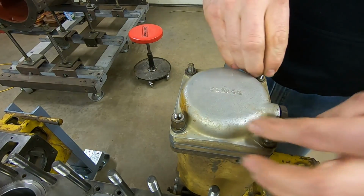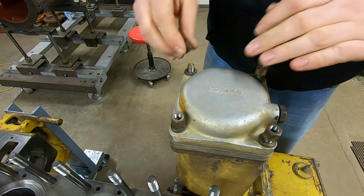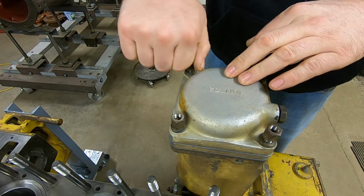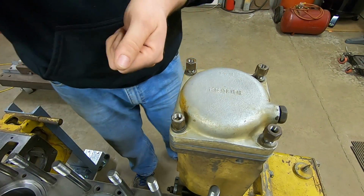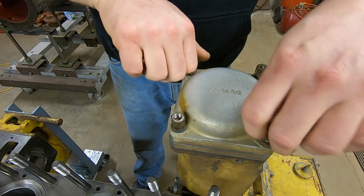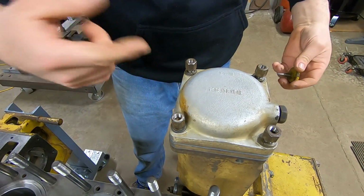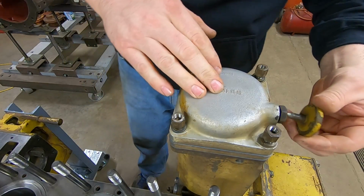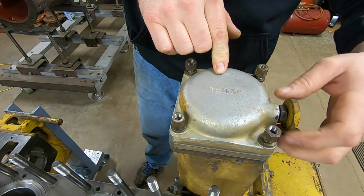But again, we're going to leave all this stuff just hand tight, because I like to prime this filter tower before I start cranking it. Basically take the lid off and just manually pour a bunch of diesel in, get it most of the way full, drop the filters back in, and I finally seal it up. That makes it so you don't have to crank quite so much with the starting engine. Get the new bleed screw in the front.